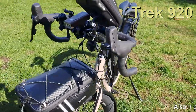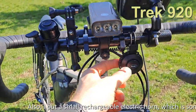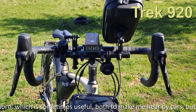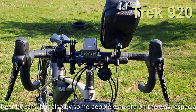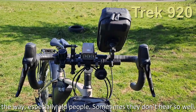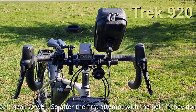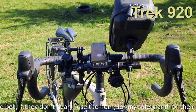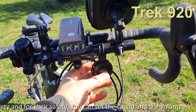Also, I put on a small rechargeable electric horn, which is useful, both to make myself heard by cars, but also by some people on the way, especially old people. Sometimes they don't hear so well, so after the first attempt with the bell, if they don't hear, I use the horn for my safety and for their safety. You can set the sound and the volume.